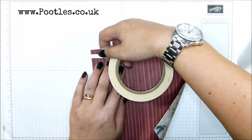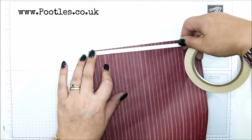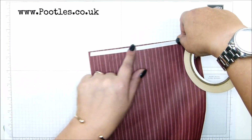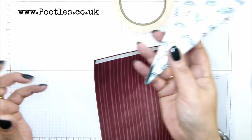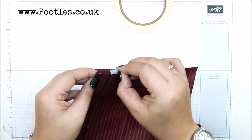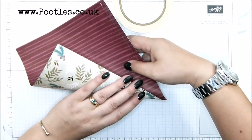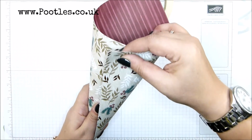And do not make the mistake that I do every time I make one of these. I take the adhesive all the way to the bottom. Don't do that, because it's going to be left open and you're going to end up with sticky. So just at one part, the majority of it, just not all of it. And it also means you've got a bit of room to wibble and manipulate.